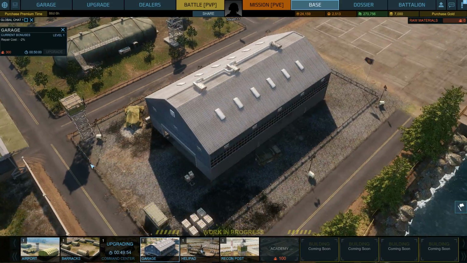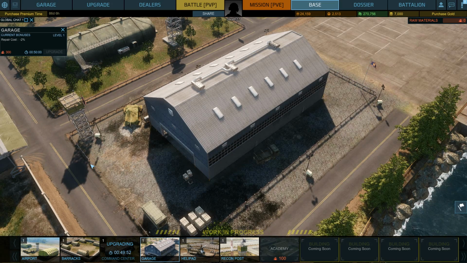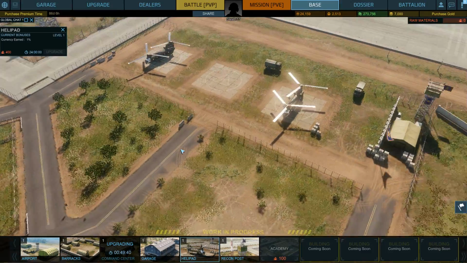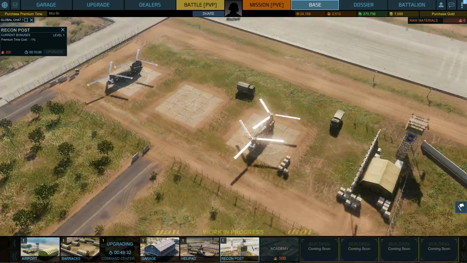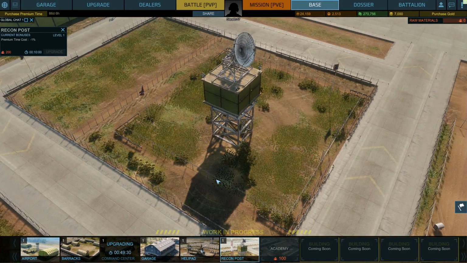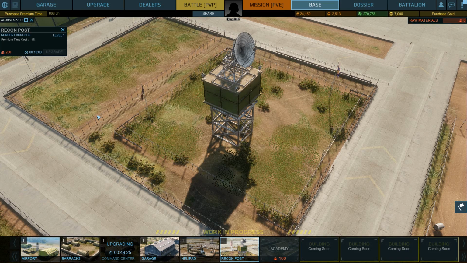The garage will lower your repair costs. Now, for me, I'm only playing at tier 4 currently, and some of the tier 6 vehicles are premium, so they don't really need to get that repair discount. I don't really need upgrades on this thing just yet. Helipad will earn me more currency, which is basically more credits. And you can see that they parked some Chinooks on the helipads here. Recon post gives me slight discounts to premium time. And once you start upgrading this, the game actually becomes cheaper if you want to spend money at it.